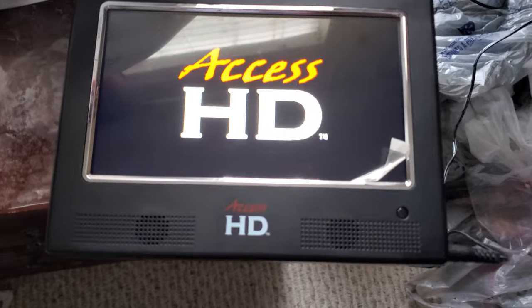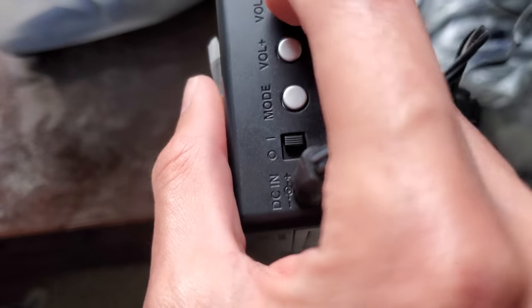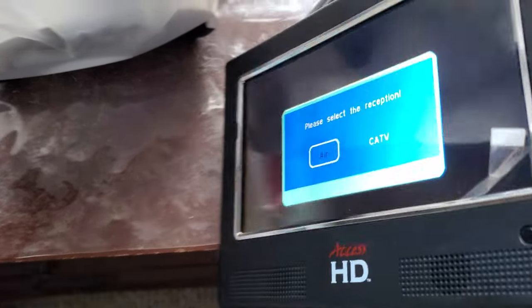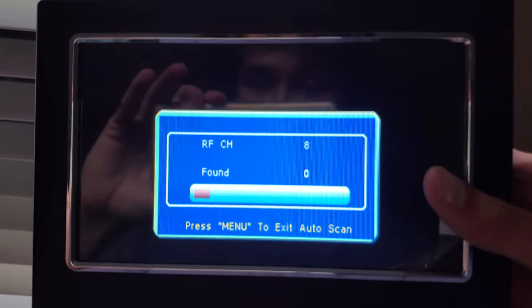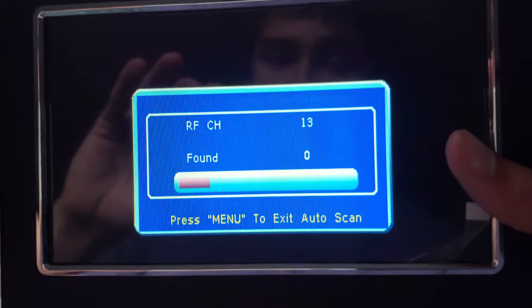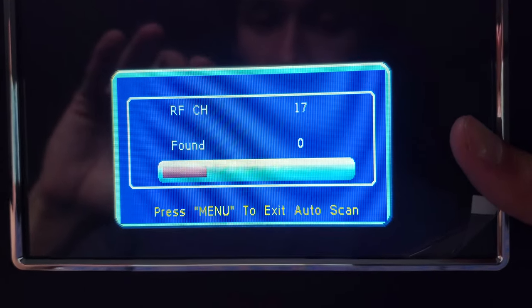Okay, now it works. Okay. I don't think it's going to receive anything because I'm 36 miles away from the nearest TV station, so it's probably not going to get anything like the TVs I've had before like this, with just an indoor antenna, with just an enhanced antenna.